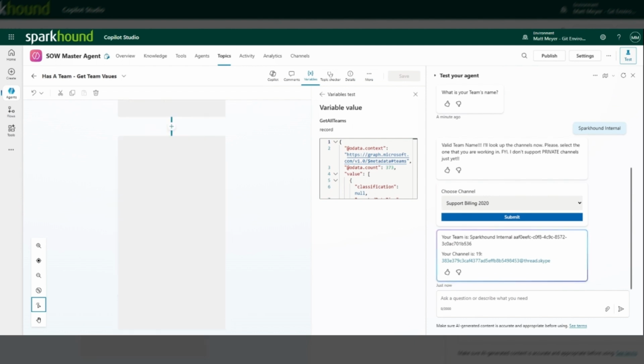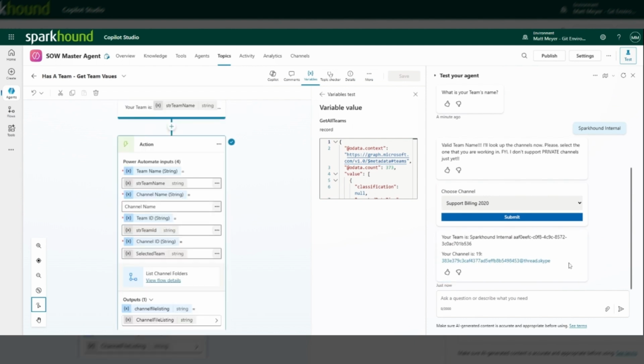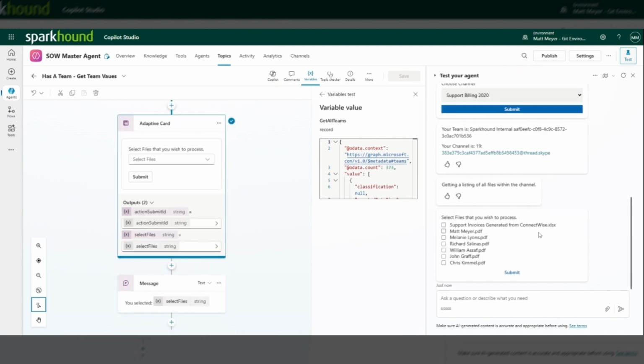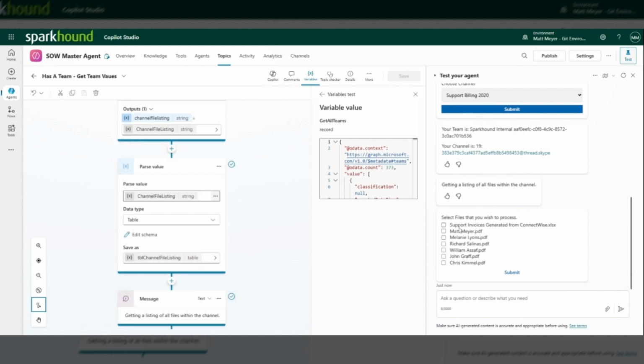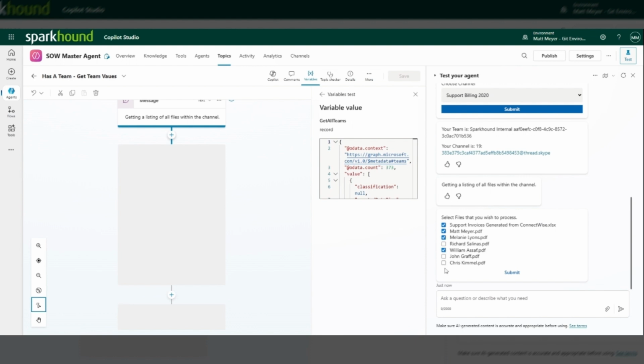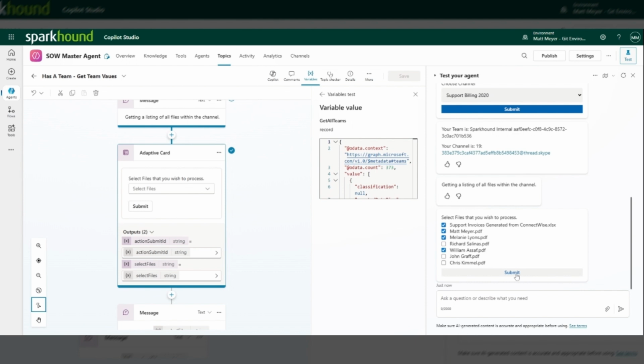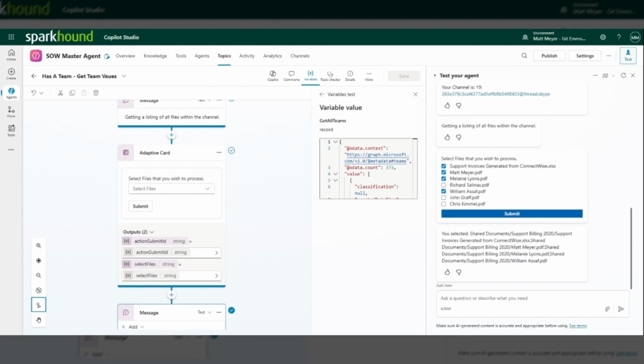Now what that will do is it tells me what my team is and what my channel is. It goes into my flow, and you can see it's come back here with these other connections. Okay, so I can select these four files. I click submit, and that then is going to output the path. So you see that I have the path now of my files. Because I have the path of the files, I can now send this over to my agent that is going to do the analysis of these files. So I have the SharePoint path, and I can then attach them into either Copilot Studio or to Azure AI. We will cross that technical bridge when we come to it in the next video.